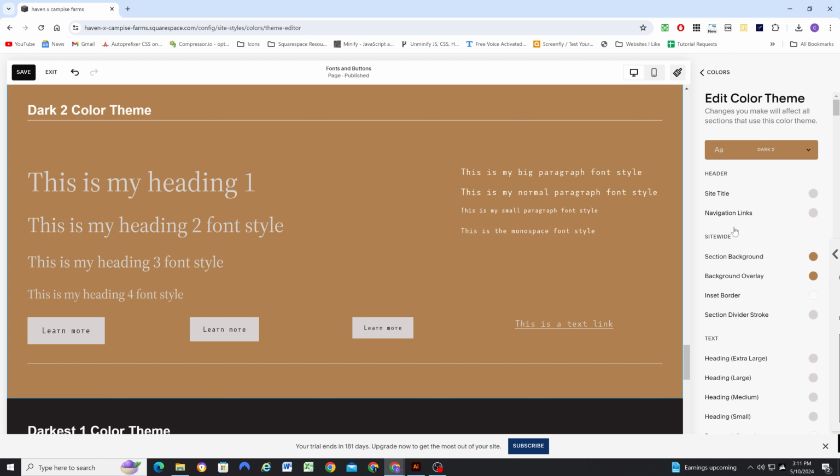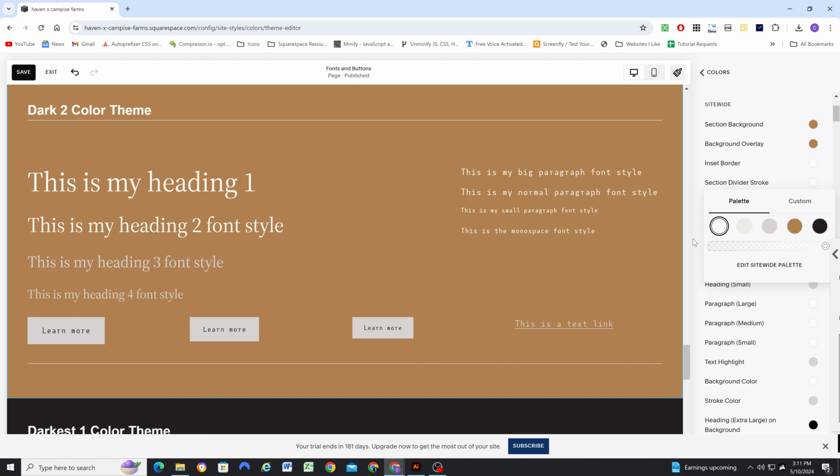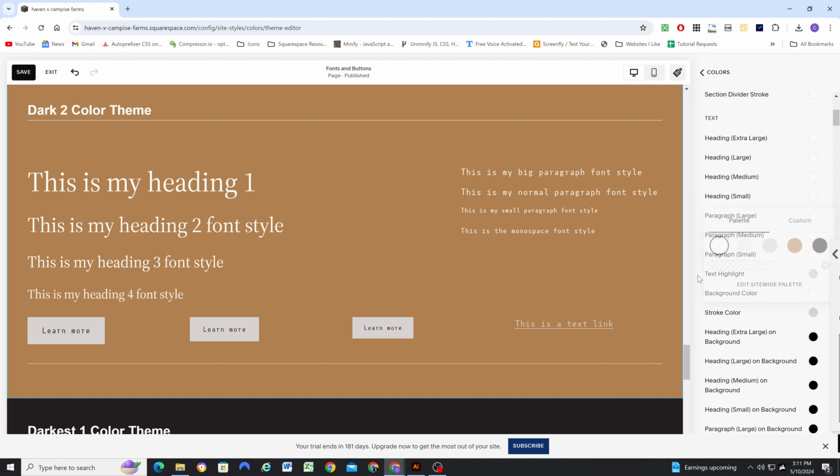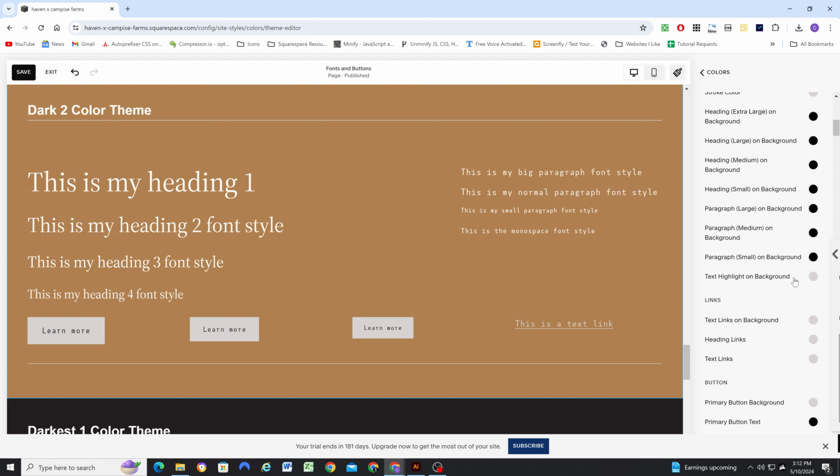We're going to head to Dark 2, and a bunch of things in here need to be changed. So everything that's gray needs to go to our lightest color. It'd be really nice if we could select multiple things at once and make bulk changes, but unfortunately we can't, so it is what it is.